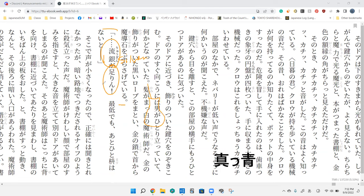So he's saying we don't have enough flowing silver. At the very least, one more serving. One more measure of that. And then we have that nitol. What's that telling us? But, or however, something like that. Yeah, in this context, yes. Or something bad's going to happen. But it's telling us.